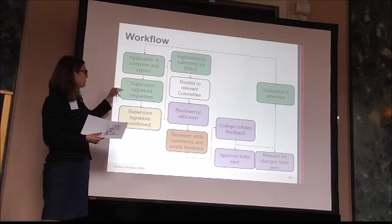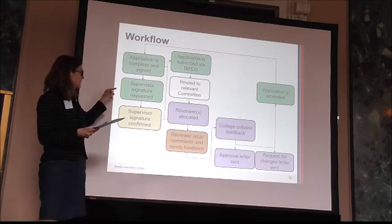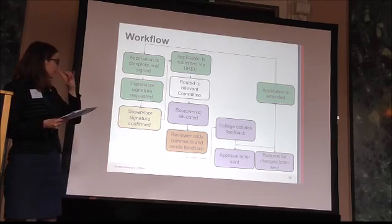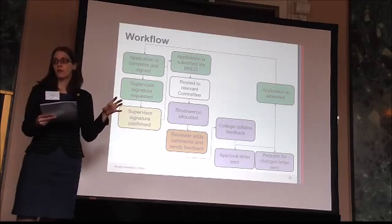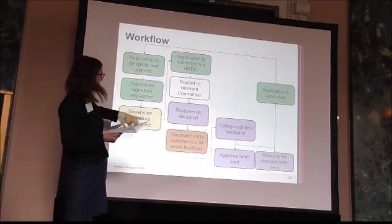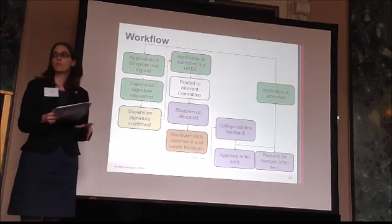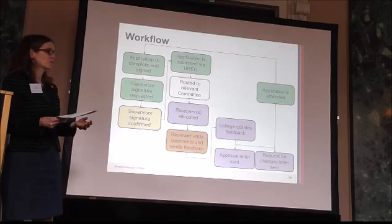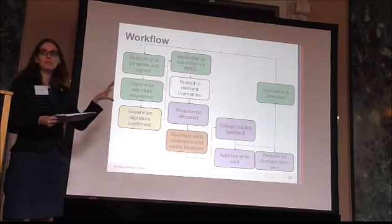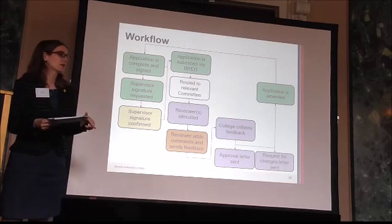If it's a student application, a supervisor signature is required. The supervisor's signature would be requested, and once that's been done, the student will get an email confirming the supervisor has signed the application. At that point, either here for a staff member or here for a student, the application then needs to be submitted into what we call BRIO, which is Brunel Research Ethics Online. I'm sure anybody else using the system has their own wonderful acronym for it. The system then routes it to the relevant committee, which is either one of the college research committees or the University Research Ethics Committee.